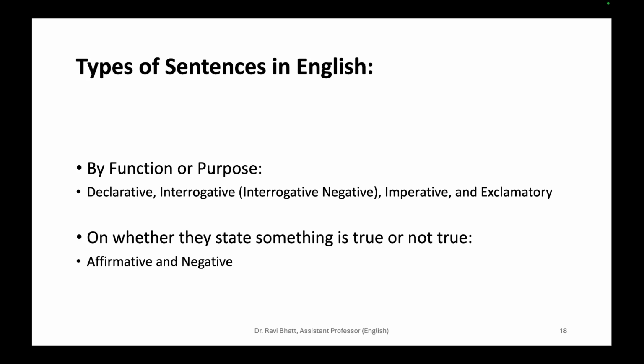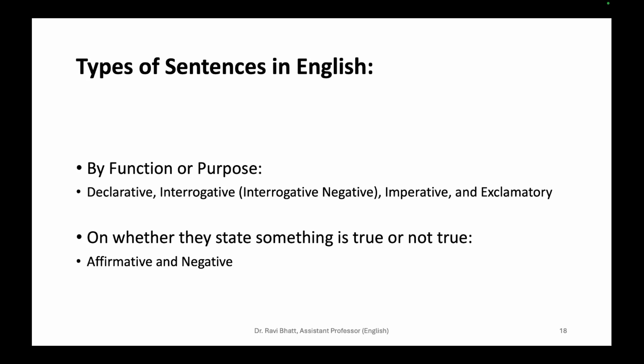Whereas when it comes to negative sentences, they deny or contradict a proposition, indicating that something is not true or something is not happening. And always remember that typically it includes words like no, not, never, or any other negative terminology. For example, the sky is not blue. She's coming, affirmative. She's not coming, negative. So, as simple as that.